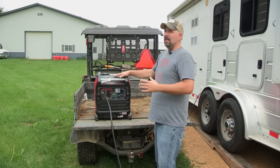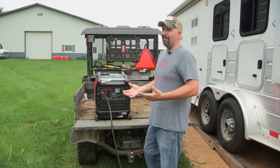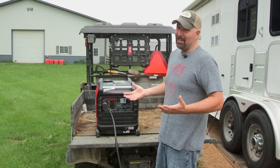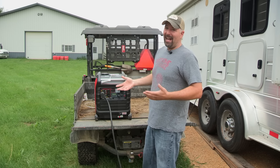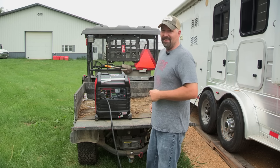This is from Harbor Freight. I bought it for around $900, and right now they're having a sale on them for about $700, so I kind of got the shaft on it. Nonetheless, I'm very happy so far with this, so let's take a look at it and see if this is going to be right for you.